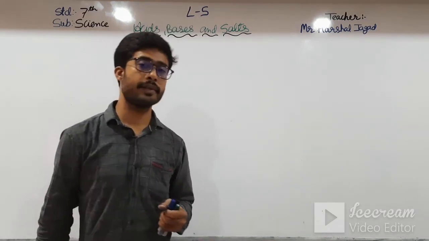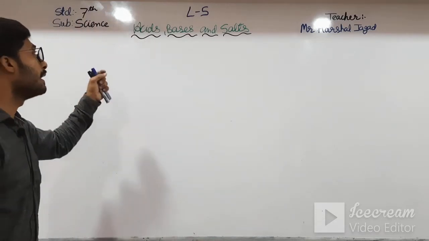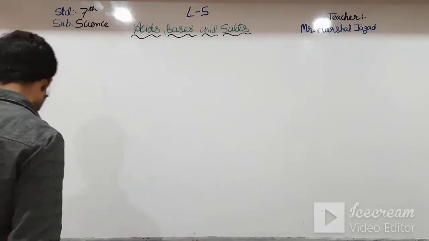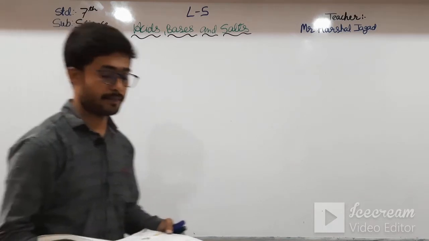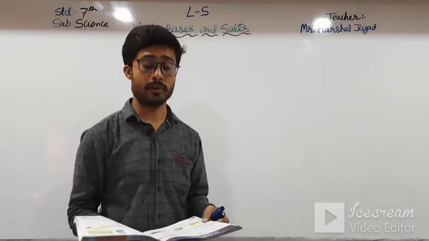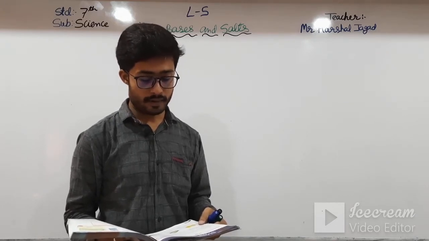So in the previous video we have just started the new chapter, chapter number 5, acids, bases and salts. Okay students, in that we have seen some things, and I am just revising them. See here, first of all we have seen its introduction. In the introduction we have seen what are acids and what are bases.